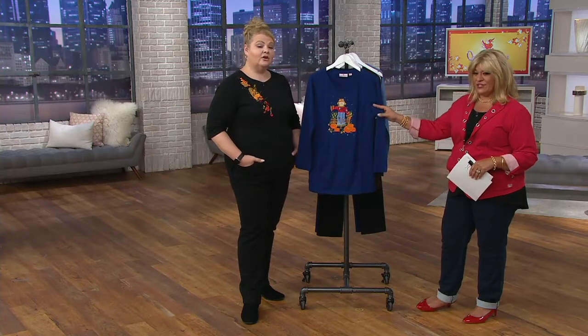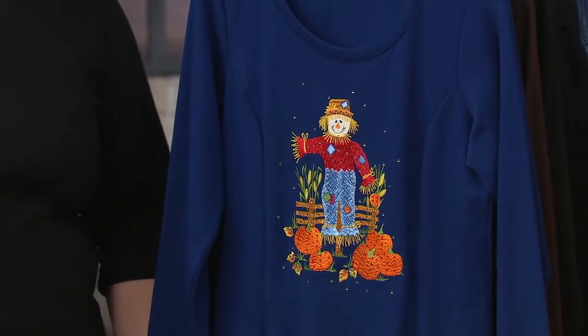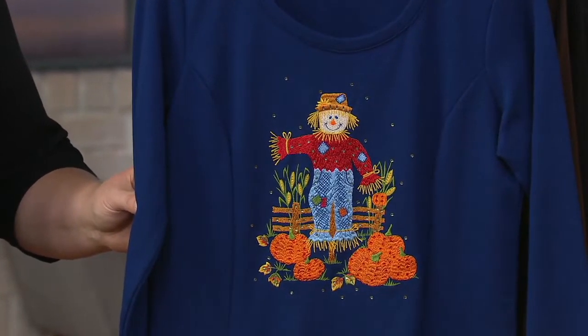This is a great way to feel special when people say, 'I love that top on you — where did you get it?' Quacker Factory, QVC. We've loved being a brand here for 24 years, celebrating our 20th anniversary of our one-hour show. This is the only place you can get it. Your choice — three easy payments of $15.92. One of the colors has sold out — actually more than one color has sold out since we started the show.